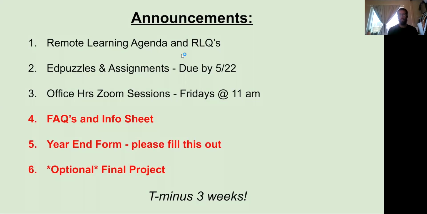So really T-minus 3 weeks in terms of the flexible finish line, if you don't want to do the project, is really now T-minus 1 week and today. So after this class session today and your work tomorrow, you really only have 1 week left, and that's where that 5/22 finish line comes for our assignments and ed puzzles, again, if you're choosing to not do the final project. All right, I'm cruising through the announcements, trying to get through it relatively quickly today.